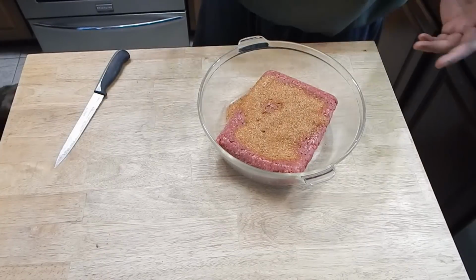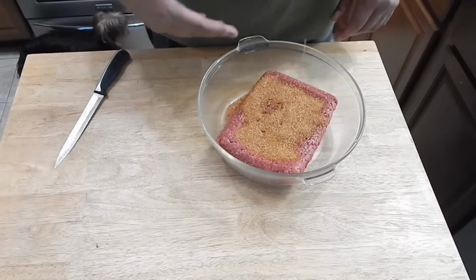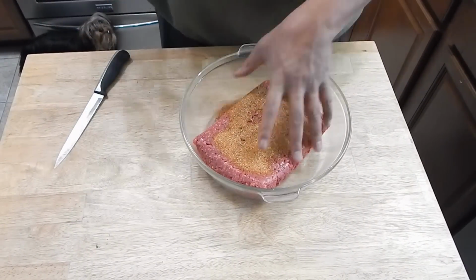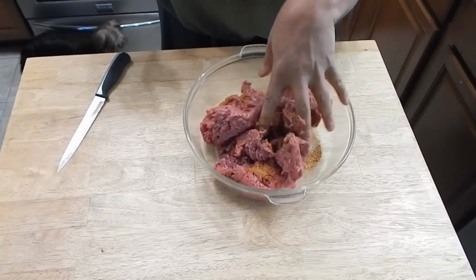Now, if I wasn't a hippie, I'd probably put on some gloves. Damn, that's spicy. Dang. Maybe I should put on a face mask. I'd put on some gloves if I was a hippie, and mix this up.